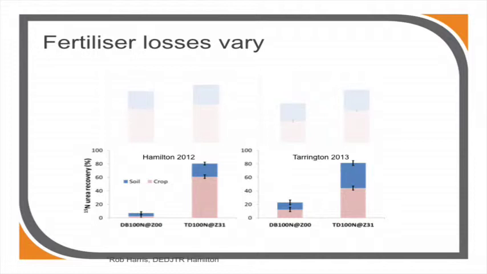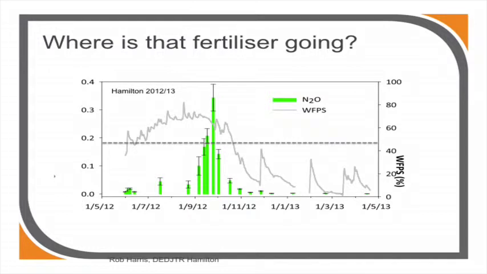it's not overly impressive. But certainly the good news is, I suppose, with those in-season applications, they were getting pretty good recovery rates, and a fair bit of it was still there, and certainly the majority of it was in the crop, at least in 2012, which is where we want it. So naturally, again, asking the question, well, where's that fertiliser actually going?